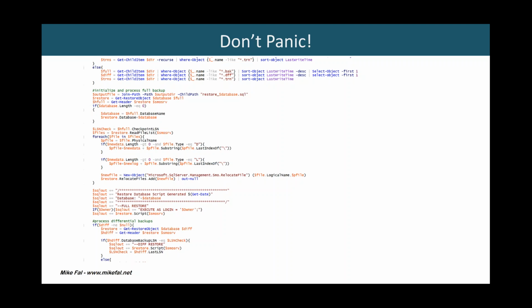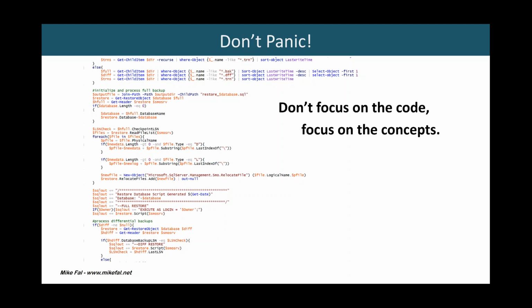Do not feel like you have to absorb it all today. Focus on what I'm doing. Focus on the concepts. Focus on the purpose of the code. Don't worry so much about what exact syntax he's using. This is all available on GitHub. You can download it and review it at your leisure. In fact, I encourage you to go up and get the code and pick it apart. I mean, chances are you might find a better way of doing things than I did.